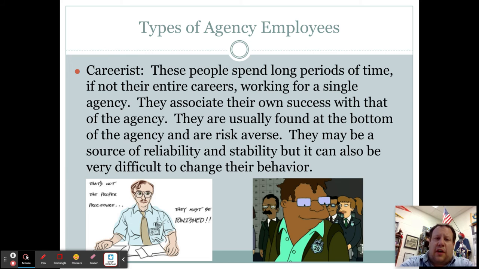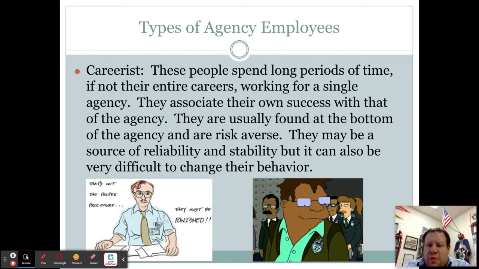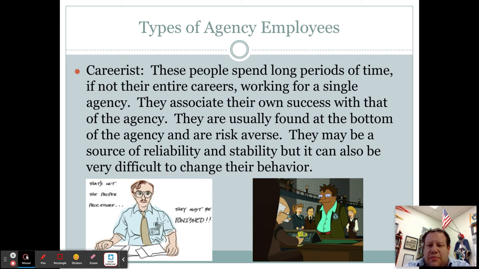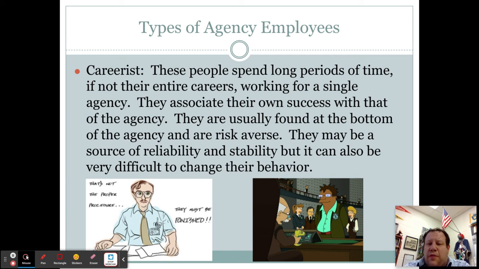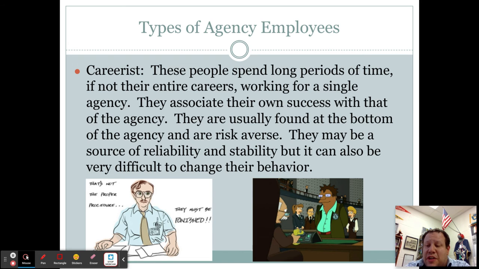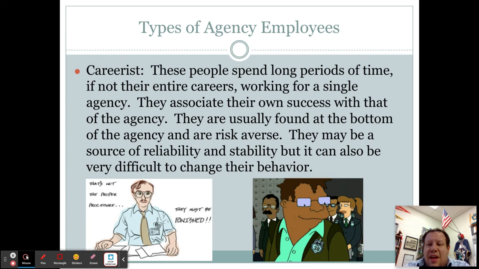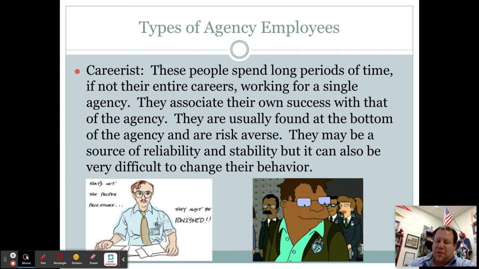Now, a lot of agencies are involved. We call agency workers bureaucrats usually because they work in a bureaucracy. And that's people who work in this whole system here. And so you have people who are careerists who work in this for a long period of time. I knew careerists when I worked in the state government. And they work for a single agency their entire life. When I worked for the DNR, there were people in my office who would work there for years and knew every single little thing. And so they have this reliability, stability, and they know how to run this thing like nobody's business, okay? But they also have to follow the right procedure or else they're punished. And it's kind of those things that way.